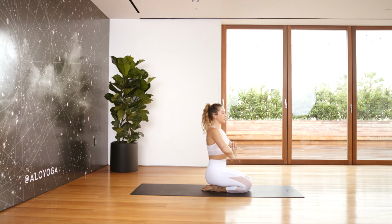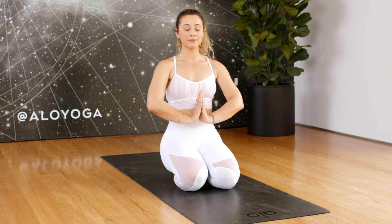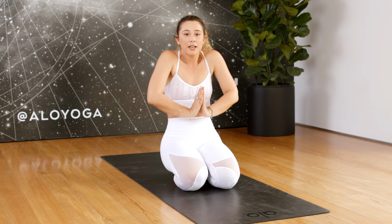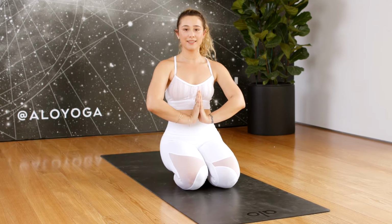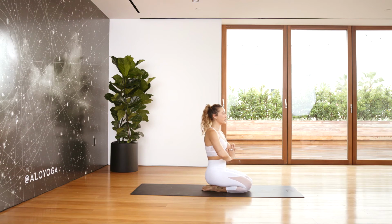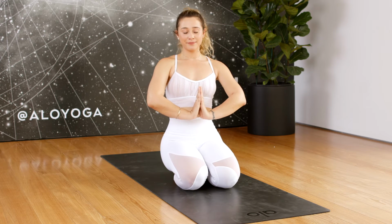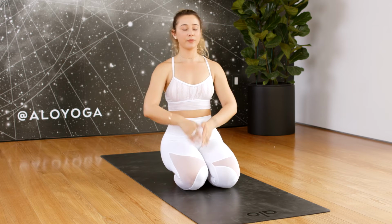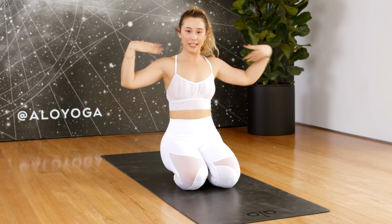and exhales through the nose. A few more breaths, inhaling and exhaling. And as you hold this, make sure you're not hunching your shoulders, but the shoulders stay soft and relaxed. So you're really just focusing on opening up the hands. And just take one more breath in and out.